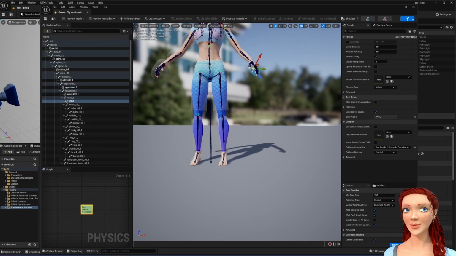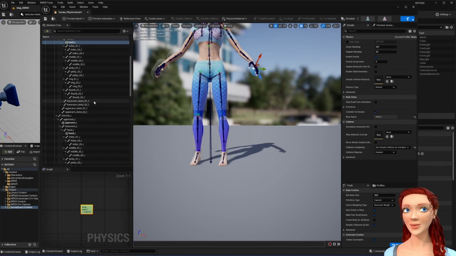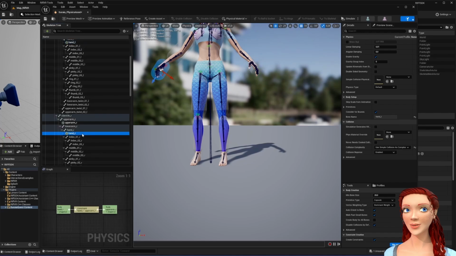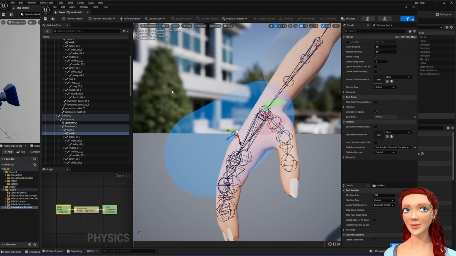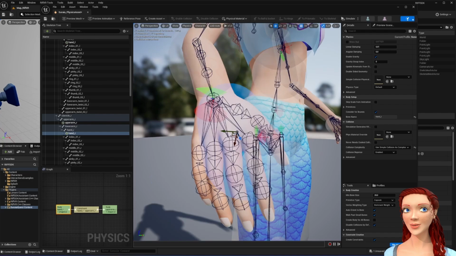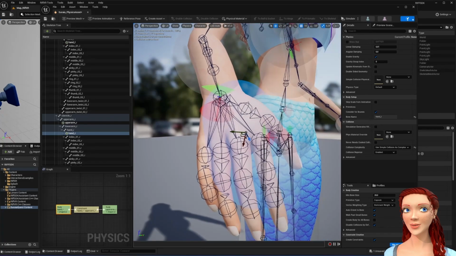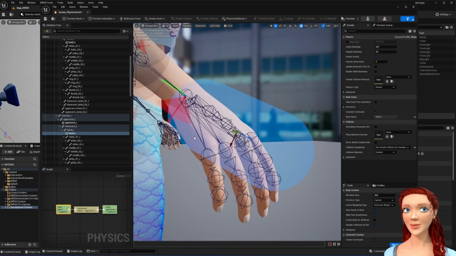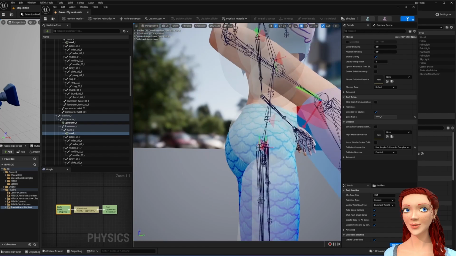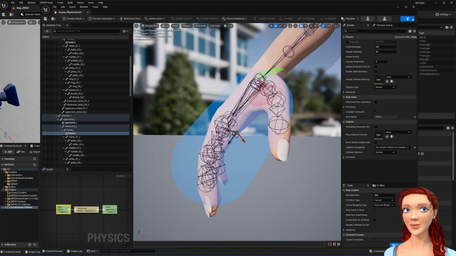So we'll go to the left hand, Control C. Then we'll go to the right hand, Control V. And then move it into place. And rotate it. And all of that. All right.